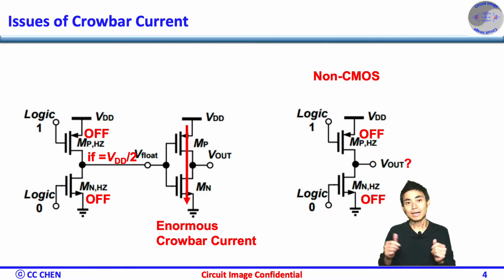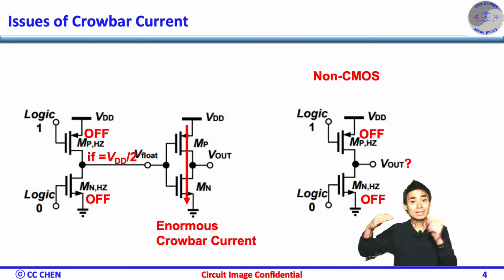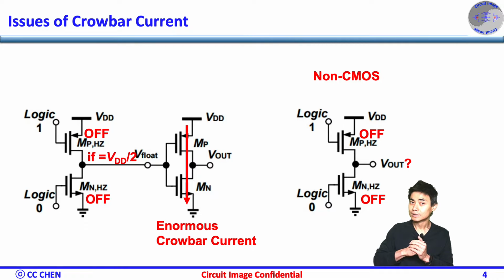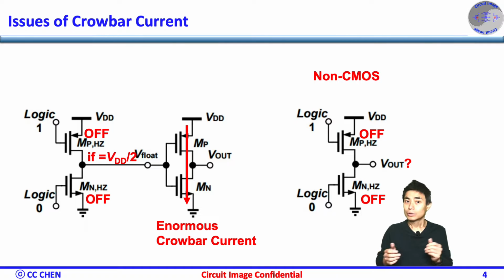In the first case image, if the floating output settles to a mid-rail, the next stage may have enormous crowbar current. If the metal routing was not wide enough, or the number of via contacts is not enough, the metal or via may melt, and the device may also age quickly due to the unexpected high DC current.